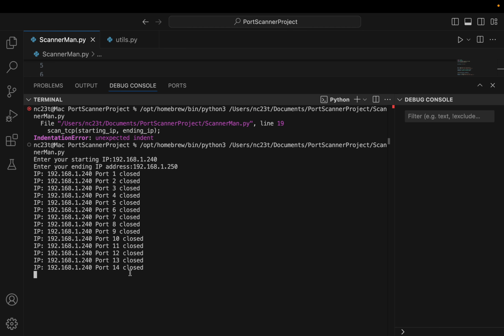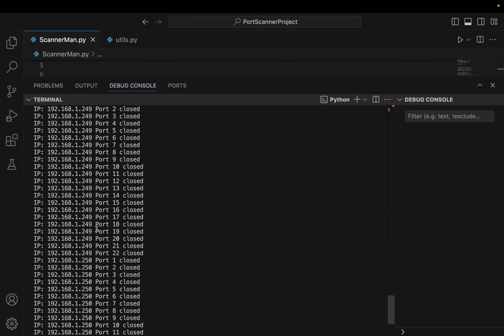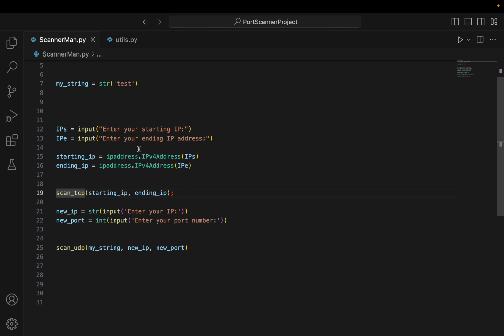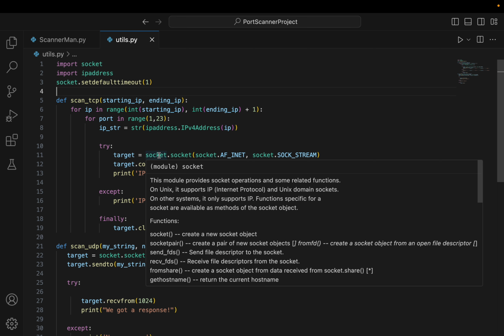When this ends, it's going to scan through all the ports and the IPs, so just wait for it. So look, 250.250.49, all of them. It looks like they're all closed. But yeah, this program scanned all the IP addresses and the ports 1 to 22.